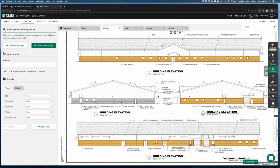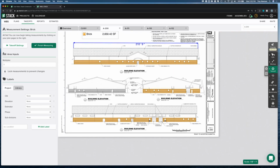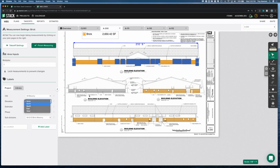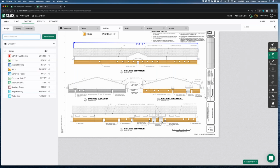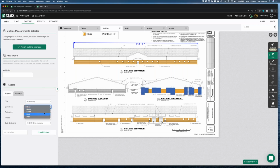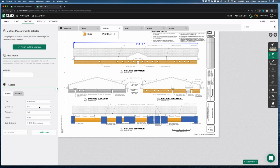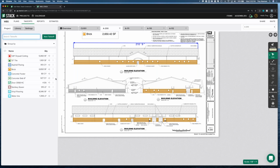So labels work. You can do it before you actually draw or after, and it really just depends on your workflow. For me personally, I find that it works better after the fact, but I'll show you both ways. So let's go back and do a realistic grab here. So we're going to say this top one is our north. We're going to say this is our east. And then this guy down here, oop, I missed my click, is our south. Boom. And then I need to draw this one. So I'm going to draw my west elevation.